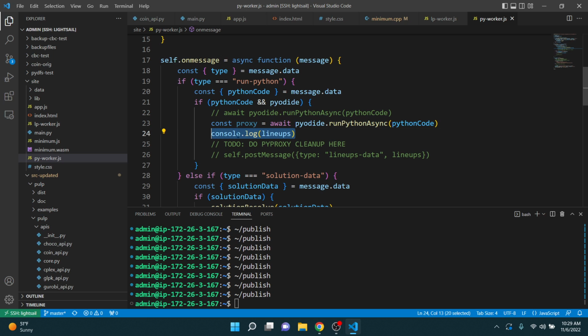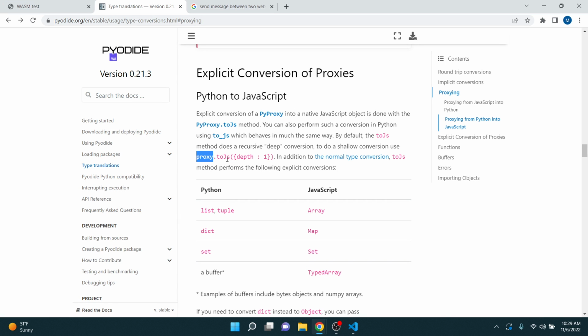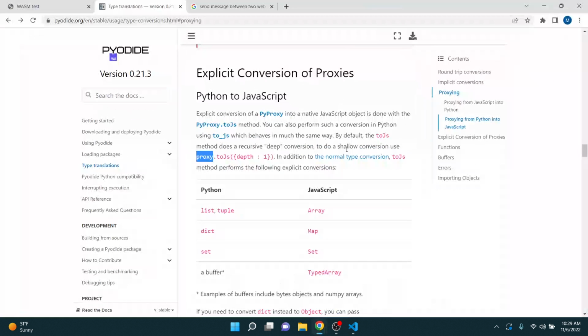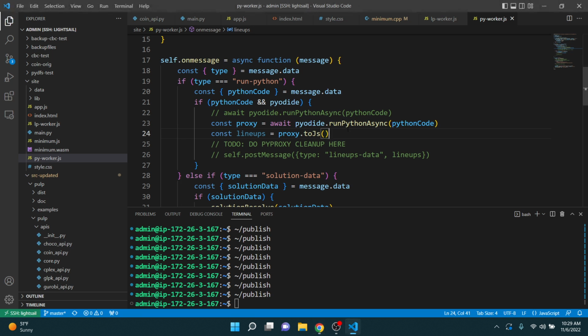And then this will be const lineups equals proxy.toJs, I think. Lowercase s. And then we want to destroy the proxy. Where is that?